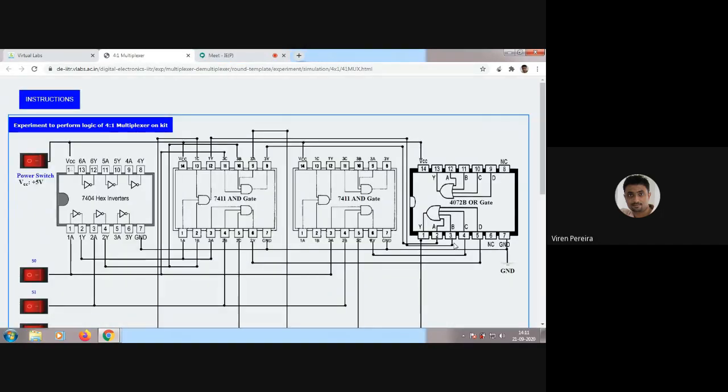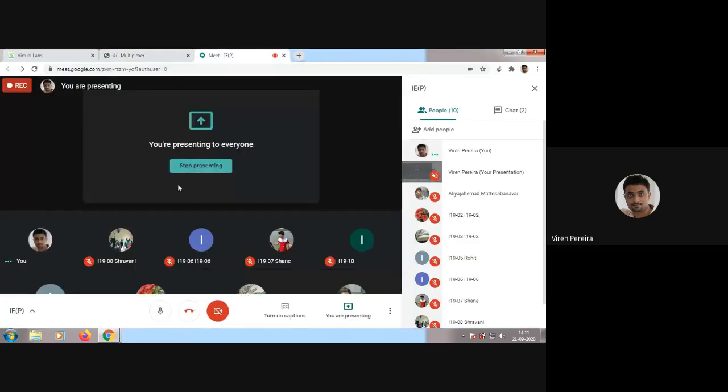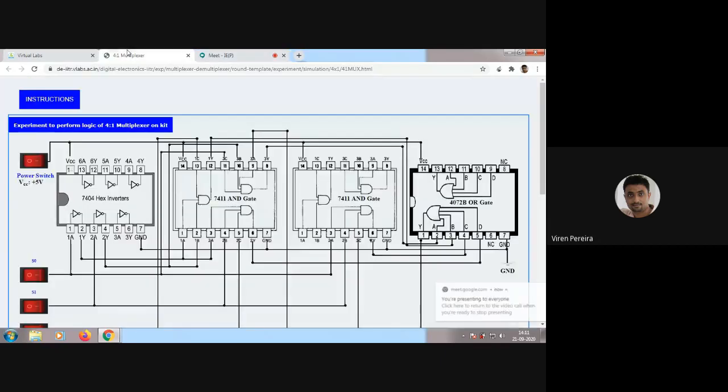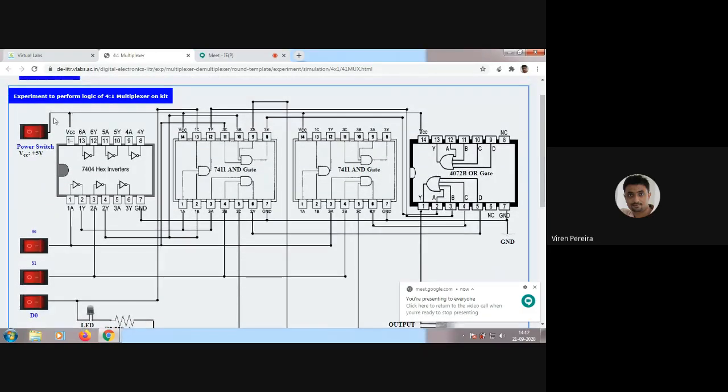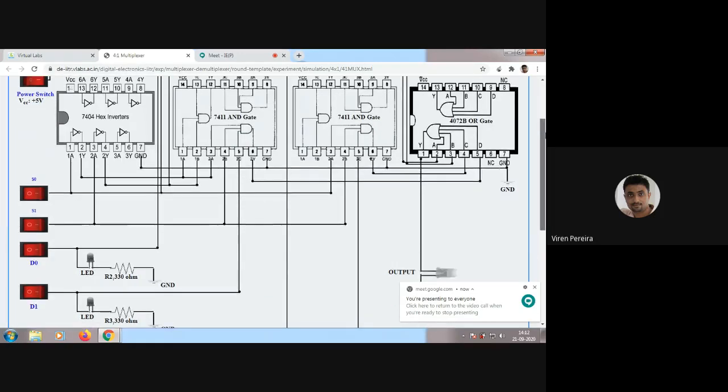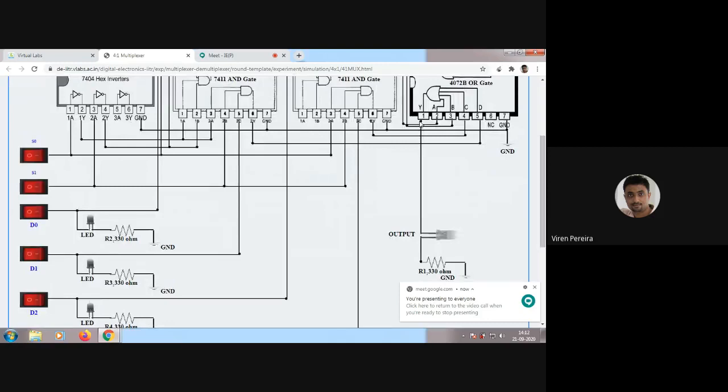Now the circuit of a multiplexer has opened up. As I told you, we do not have that single IC. So we have combined the NOT gate, AND gate and OR gate to make a multiplexer. Now let's turn this on. We'll power the system on. It's not lighting green, but anyways, when we power the system on, all the ICs are given power. So now all the ICs are powered.